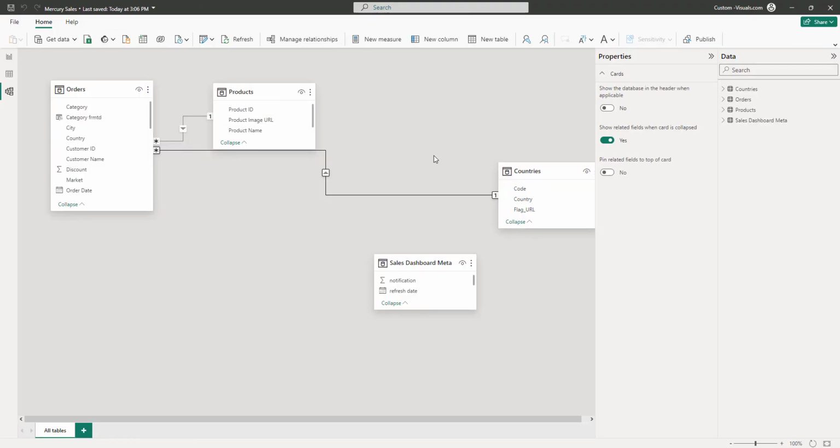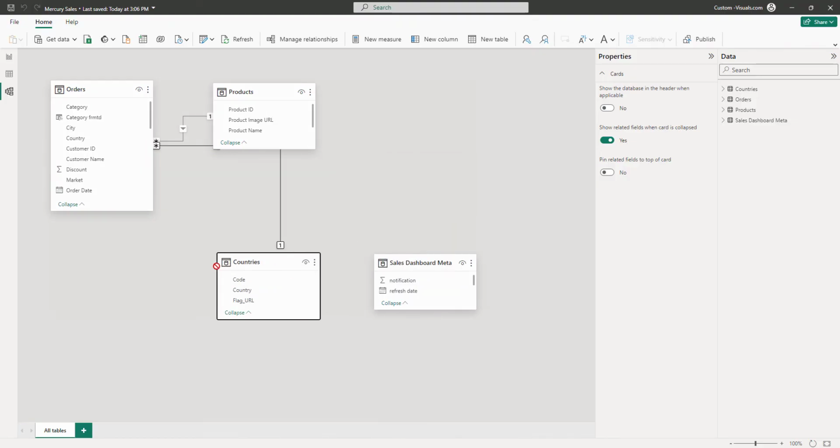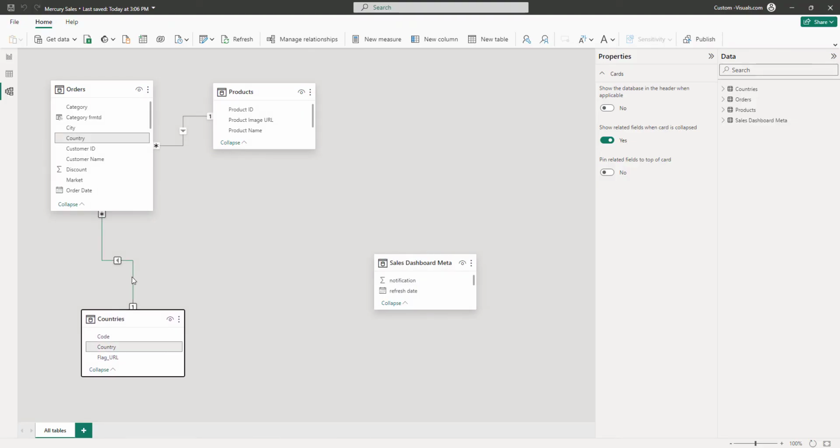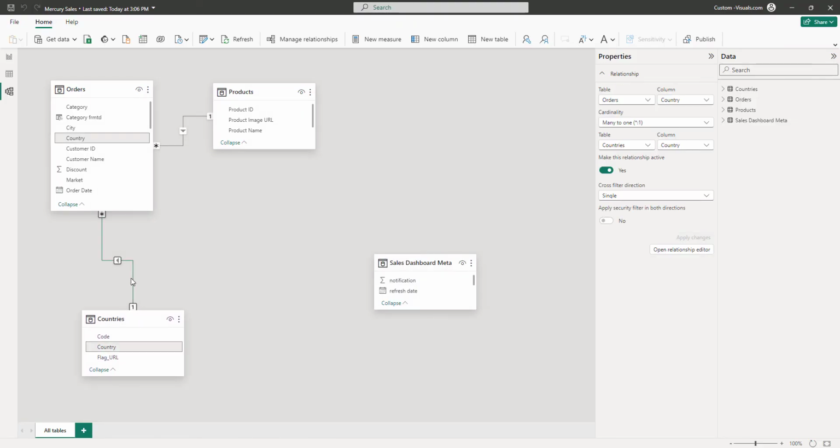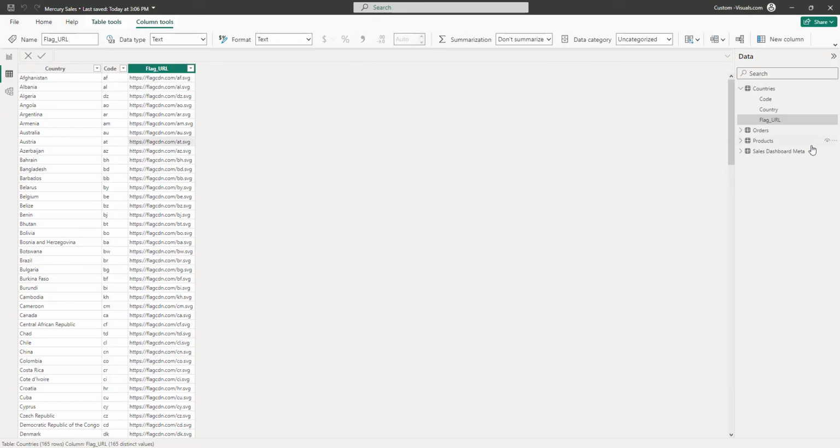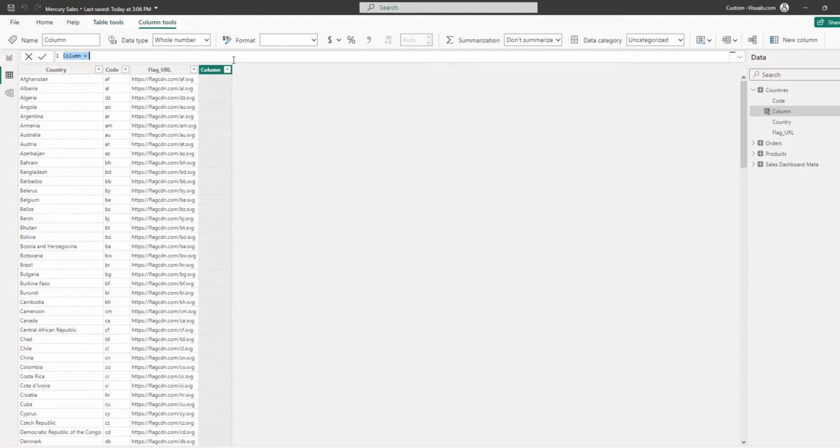Okay, let's connect the table. This apparently happened automatically. And create a Power Styles column with the following code.